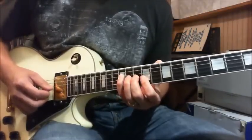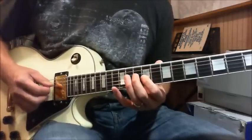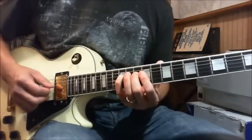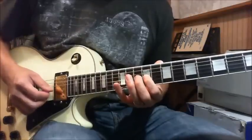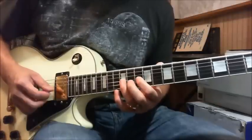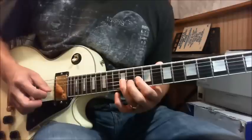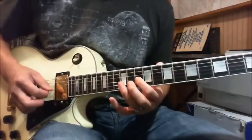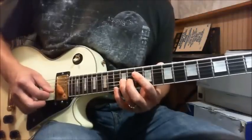Do the same thing again, you play the 10th fret of the G string, pull off 9th again, you pick the 10th fret of the D string, 12th fret D string, okay? The next part you play the 9th fret of the G string, slide up to the 10th, and you hammer on the 12th on the G string. You pick the 12th again, pull off the 10th fret, okay? And you play the 12th fret again on the G string.